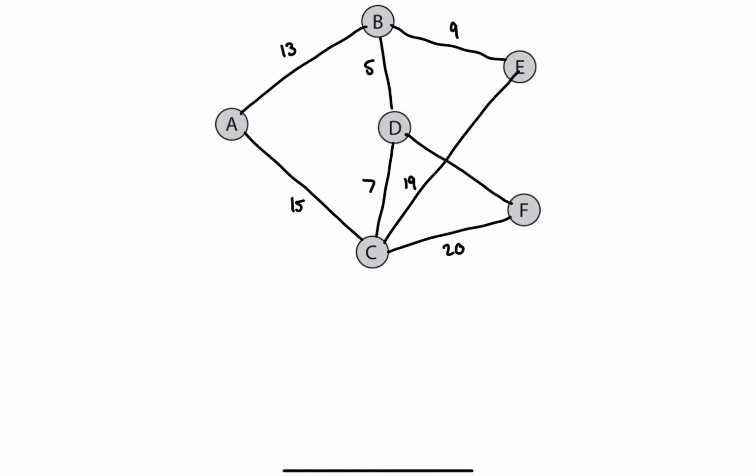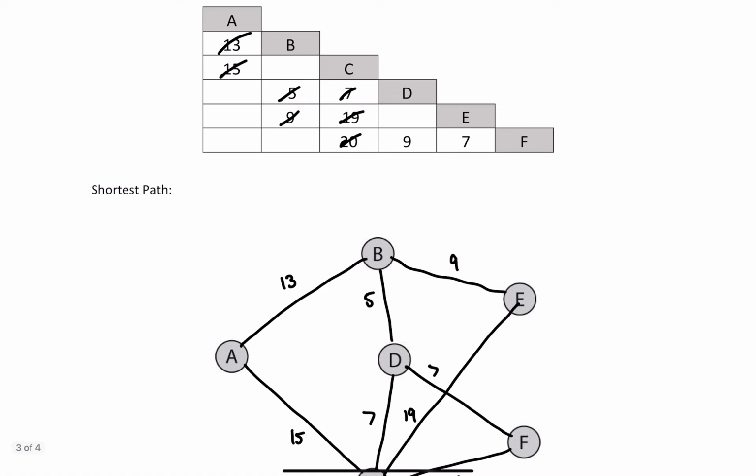Don't worry about the fact that they're crossing over, just be careful where you're writing your numbers, because you want to know which number relates to which line. Is this 7 here related to this line or this line? Well, I've tried to draw it closer to this line just so that I know it's connected to this line and not this line, and the 19 is obviously close to this line here. Okay, so I've done DF, and lastly we're now going to draw the line from E to F, which is 7. So now I have drawn my diagram.